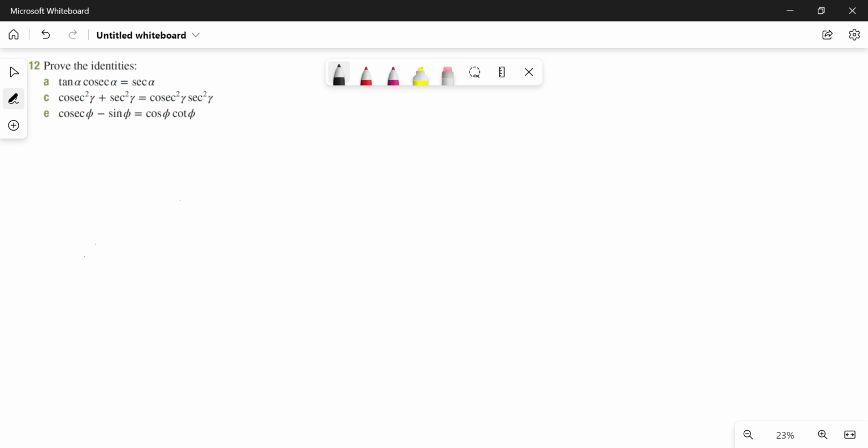All right, question 12. So left hand side for A, we've got tan alpha. Pretend I've written that line already. Tan alpha cosec alpha is, actually, let's break tan alpha as well. Let's change tan to sine on cos, because I'm going to change cosec to 1 on sine, the third letter. Okay, so that's the same as tan cosec.